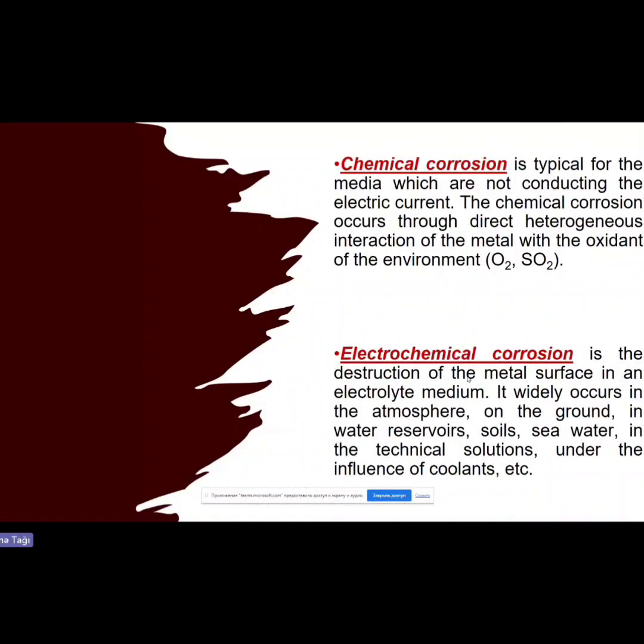So we can talk about two types of corrosion. Indeed, there are two types: chemical corrosion and electrochemical corrosion. Chemical corrosion happens as a result of chemistry. We have some chemical materials, and as a result of chemical reaction, we get chemical corrosion. Electrochemical is clear. Electrochemical corrosion is when we use chemicals, but also electricity. Not only chemicals, but also electricity participates in this process, so corrosion occurs.